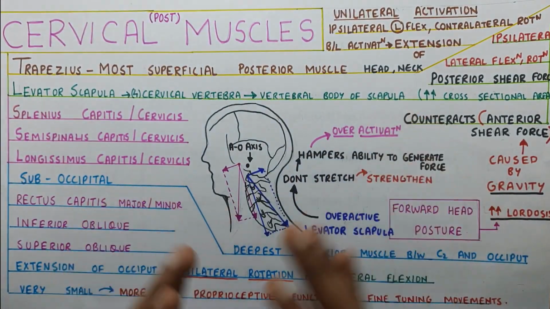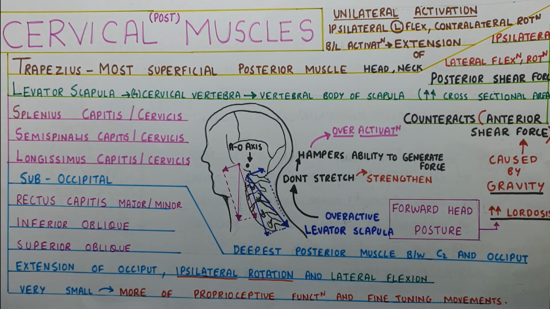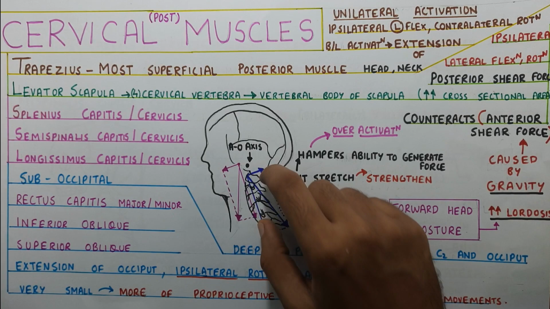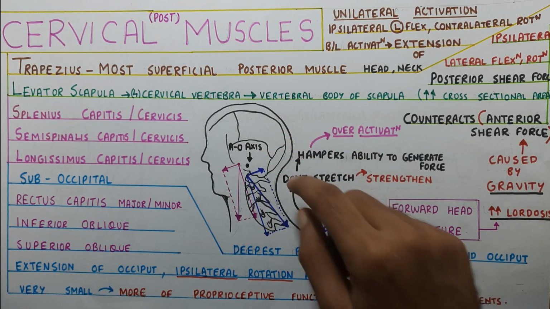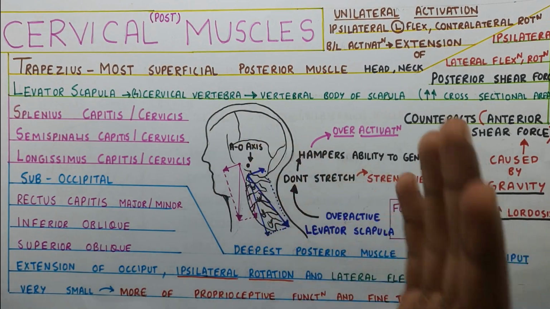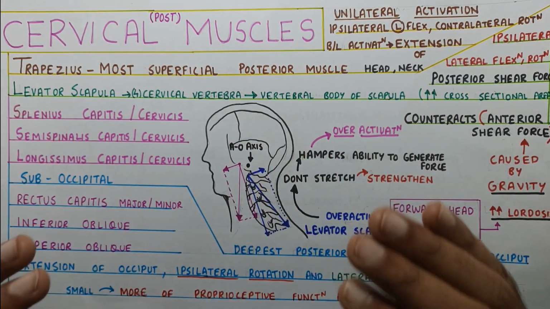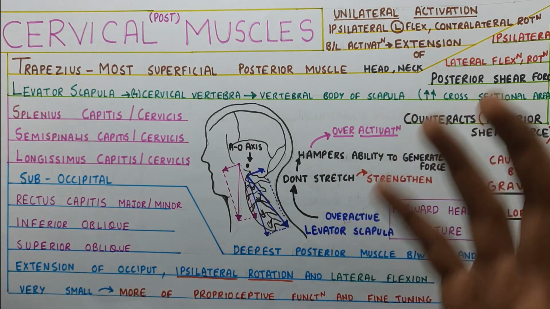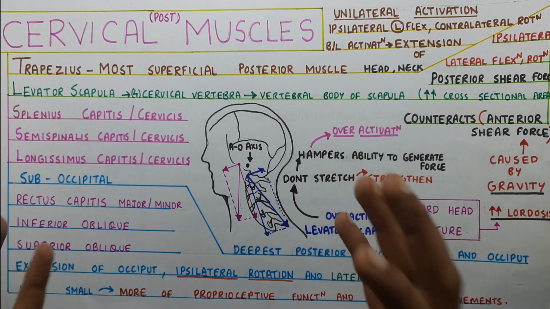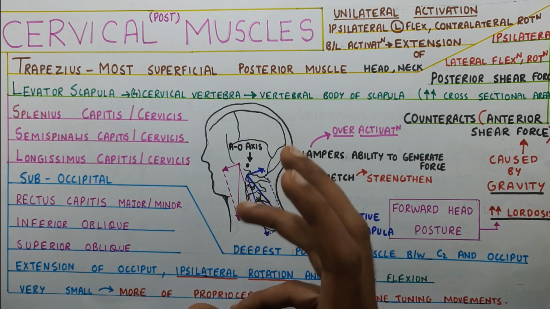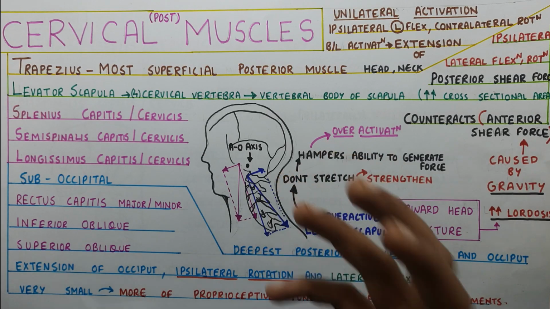Starting with the function of the muscles in the cervical spine, their main function is to hold the head upright and stabilize the cervical spine, right? Because there are a lot of sensory organs in your head, like your eyes and ears, they need to be on the same level. Your eyes need to be on the same level, and all the sensory functions need to be carried out properly. For this, maintaining your head optimally in the right position is very important, and this function is given to the cervical muscles.